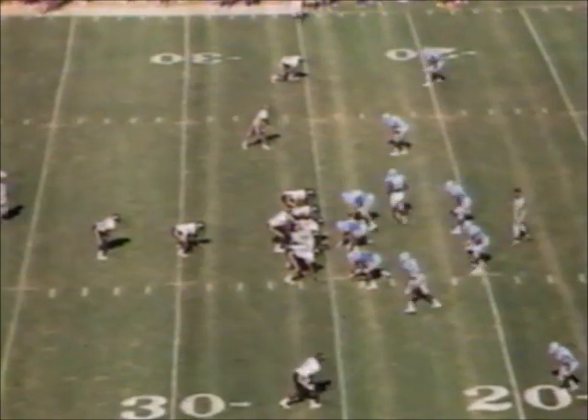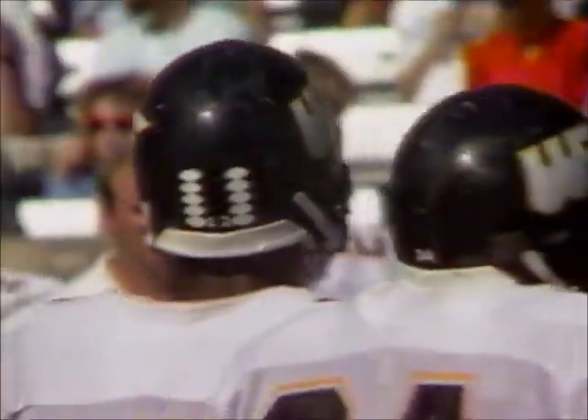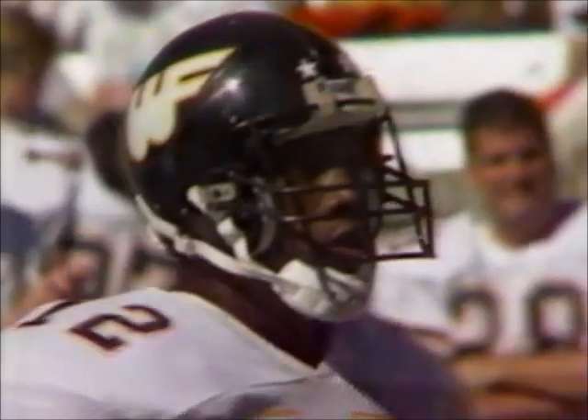Second down and seven. Blitz — Barnhill — look out. Got rid of it. And he really got leveled by Gash, who came in there with Timmons. They hesitated going back to the draw because they ran it on first down for yardage. But it appears on second and medium or third and medium that Carolina's going to blitz from the outside — and it's an ideal time to run a quick trap up the middle.